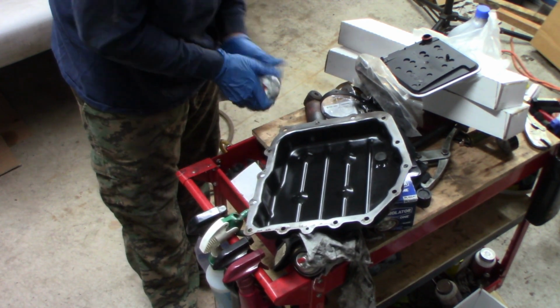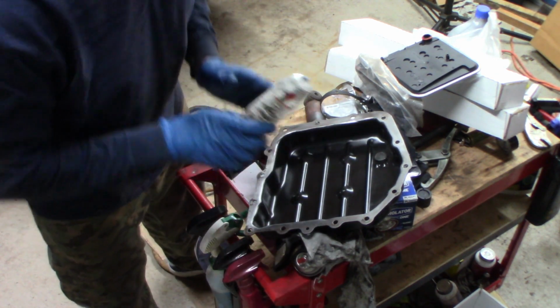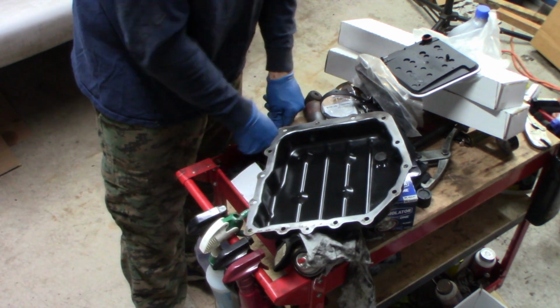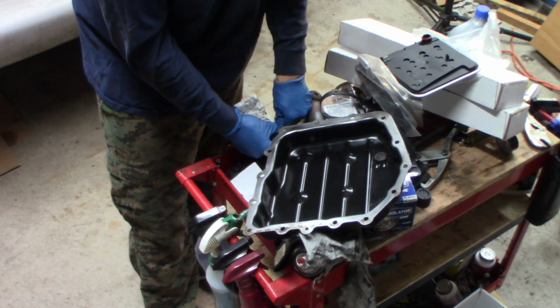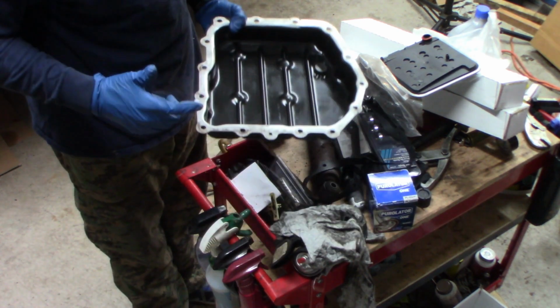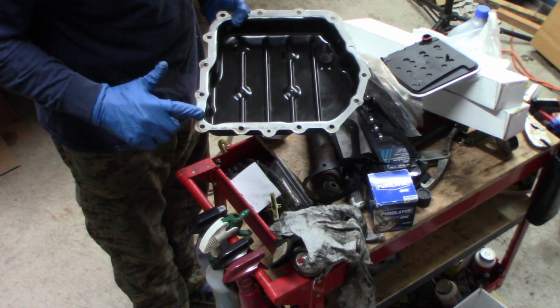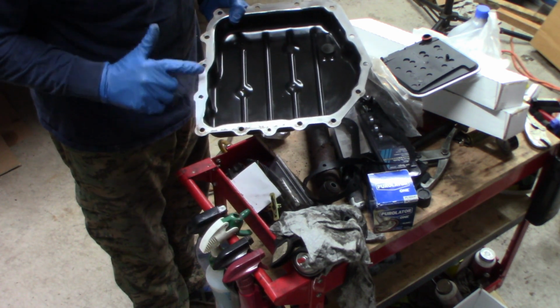This one's almost done. I do like this stuff. This is actually International, but it's kind of like Ultra Gray. I like it a lot. Works very well. You do have to let it set up a little bit. You can't use it before at least 10 minutes. I usually let it sit for at least an hour or two before I go to put fluid in it, and it works really well.